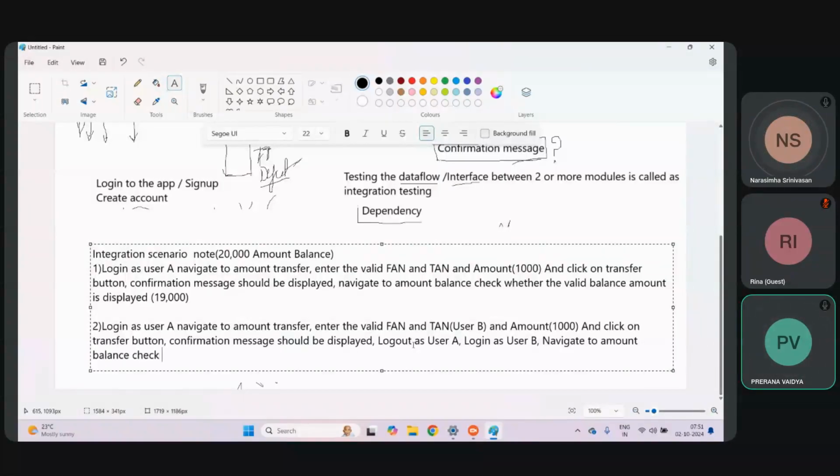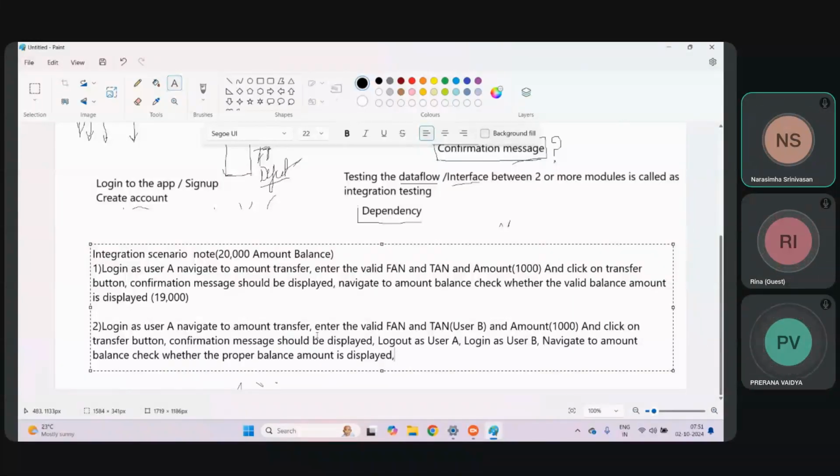Check whether the proper balance amount is displayed. Yes or no? Yes. You understood my scenario? Yes, sir.